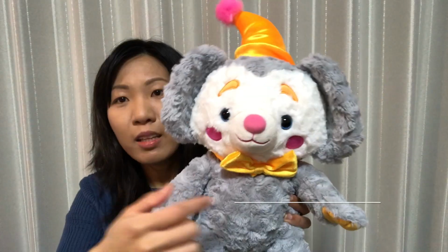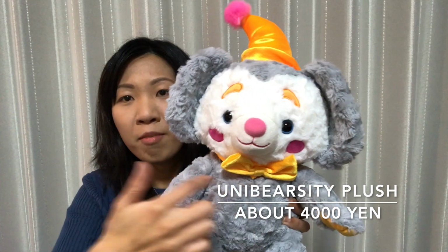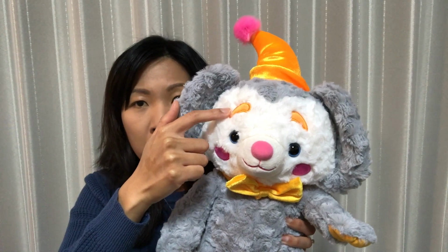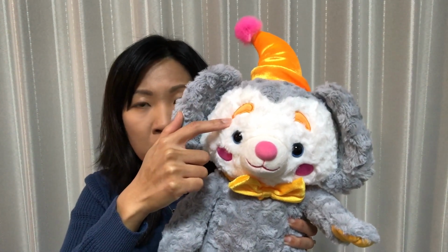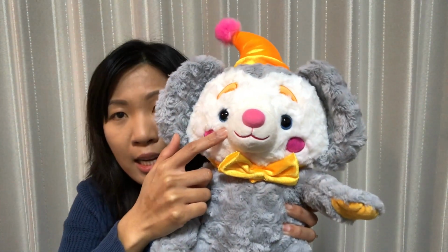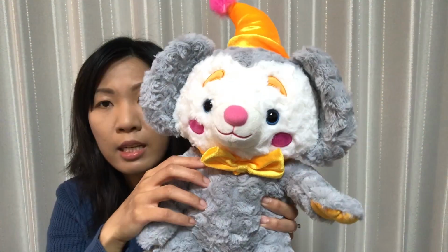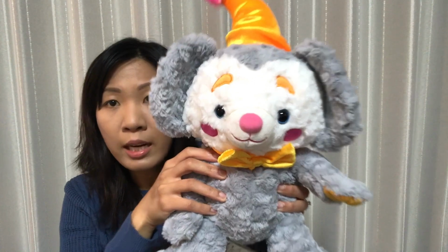Here is Piero, and you can see that he has the same clown base makeup as his Tsum Tsum. He has white base makeup and he has gold eyebrows, and the outline of his eyebrows are actually embroidered on, so I thought that was a really nice touch. He has, maybe it's hard to see, but baby blue eyes around the rim. He has a pink nose and he has pink stitching lining his mouth.